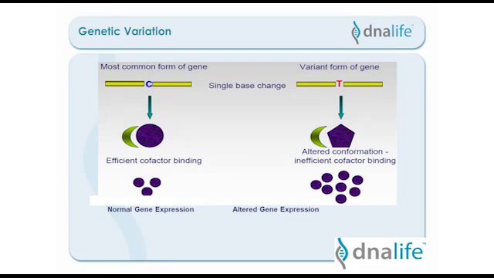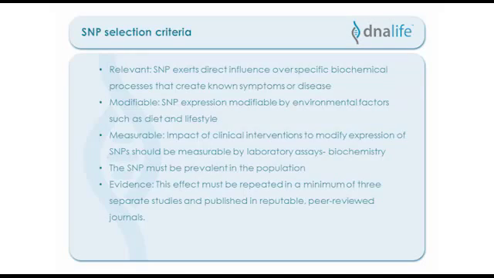Now, we spoke earlier about the 3 billion base pairs that make up our DNA, and that the genetic variation exists within less than 0.1% of these 3 billion base pairs. 0.1% of 3 billion is still a really big number. So how do we at DNA Life decide which of these SNPs are relevant for inclusion in our genetic test? We have some very specific criteria that we look at to justify including a SNP in the test for analysis and reporting to the doctors.